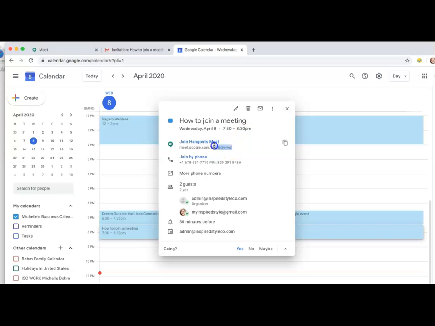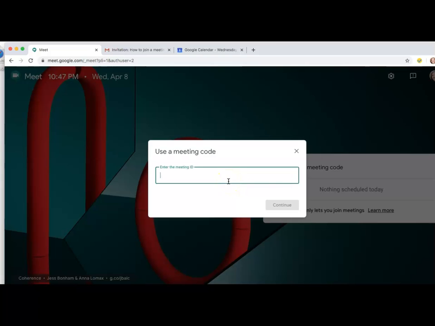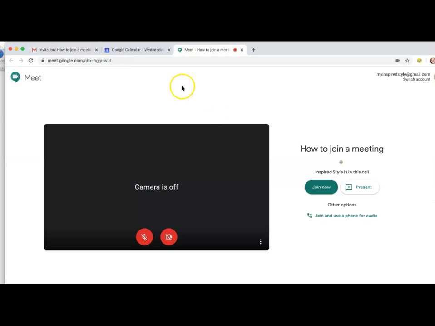And the third way you can do it is just by going directly to meet.google.com and then using the meeting code to join. It reminds you that you don't need the dashes, so you take those out and say continue, and then you'll be joined into the meeting. Then the screen will pop up. You can turn your camera on and off and your microphone on and off. Whichever you select here, that's what will happen as soon as you go into the meeting, and then you can change it when you get into the meeting too.